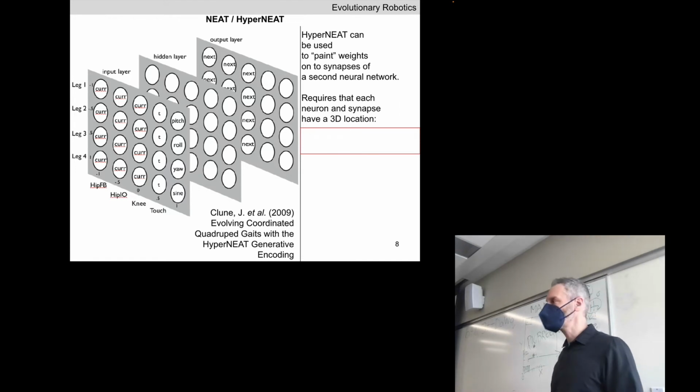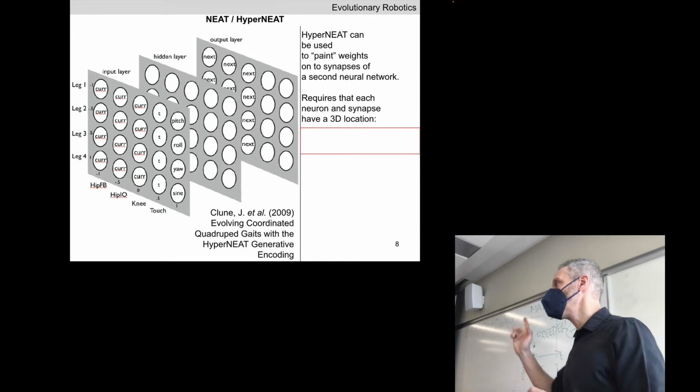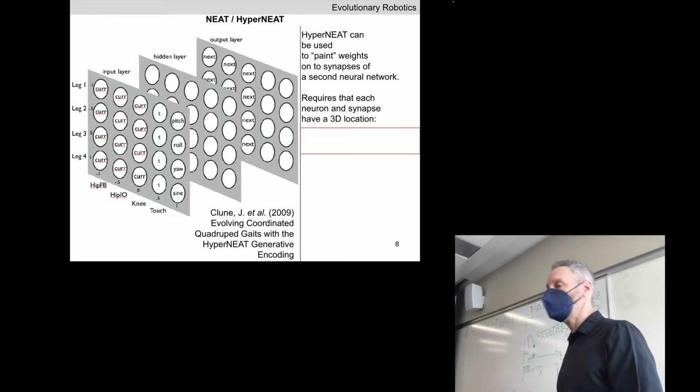As you can see in this picture, the first thing they did was to embed the neural network into a three-dimensional space. Up until now, we've been talking about neural networks, and obviously we've seen pictures of neural networks, but the neural networks themselves didn't really have any geometry. They only had topology, which neuron was wired up to which other one. There was no sense that two neurons were farther away from each other or closer to one another. Now, in this neural network, which is the one that's going to control the robot, there is some geometry, and that geometry is going to matter, as we'll see in a moment.